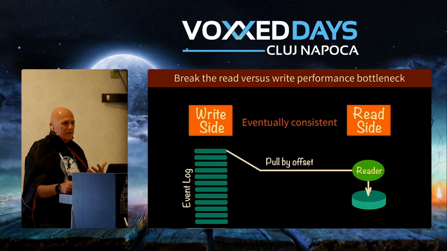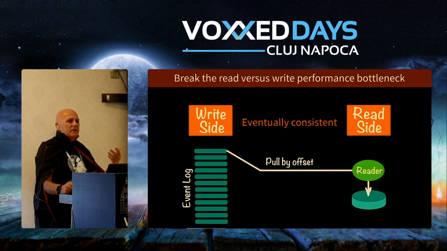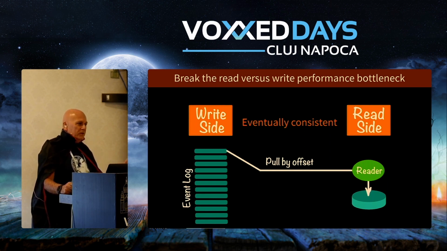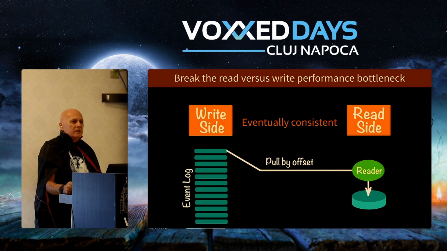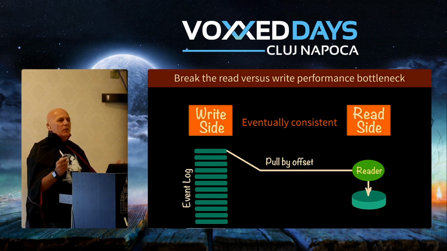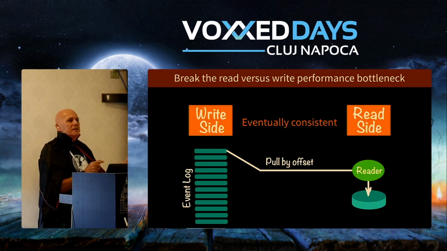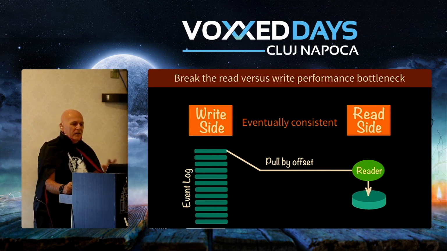So the cost of this is eventual consistency, meaning that there's eventual consistency between the write side and the read side. And this often is a concern when you start looking at this pattern. There's a lot of material out in the world about this particular feature of command query responsibility segregation. But it's a solvable problem, and it's often interesting when you say, all right, this is a feature of our system. How can we deal with it so that, say, the user doesn't see the eventual consistency? I don't have enough time to go into the patterns, but people are solving this type of problem.